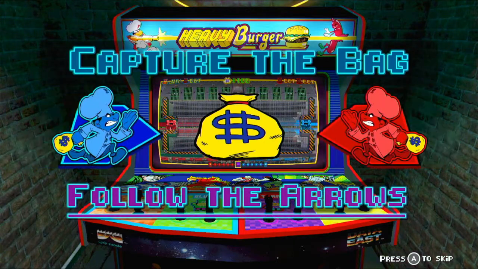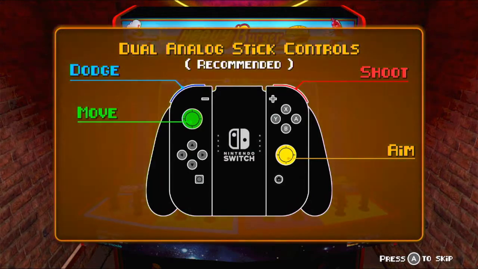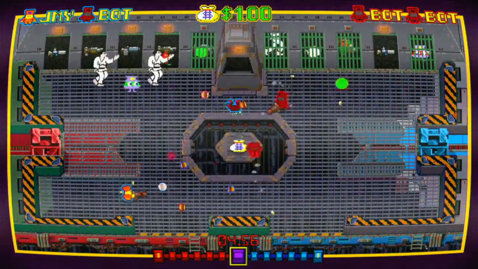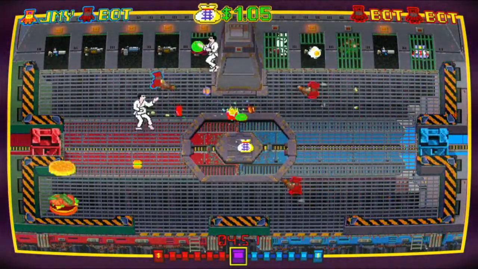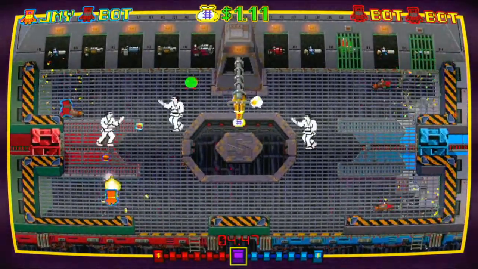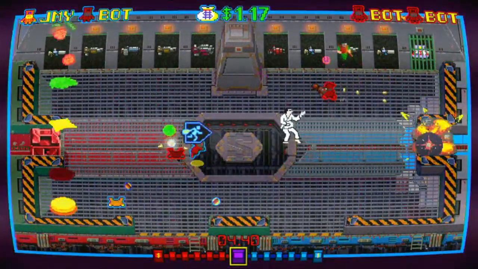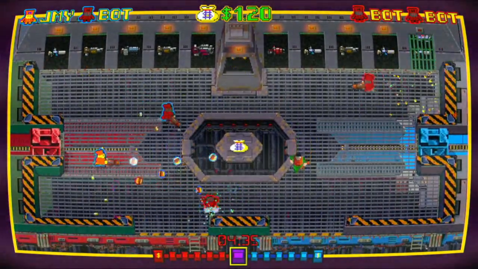Capture the bag, follow the arrows. So we just have to get the money bag and get to the opposite side of the screen to try and win this. We can aim with the right stick, move around with the left stick, and shoot with ZR is what I'd recommend. And we can also dive with B in a direction that we're moving. If you die, you'll respawn slightly after that.